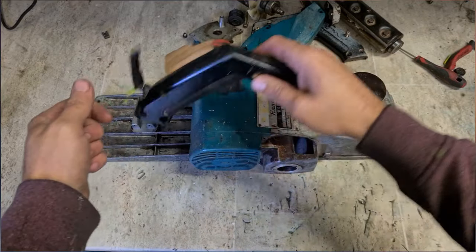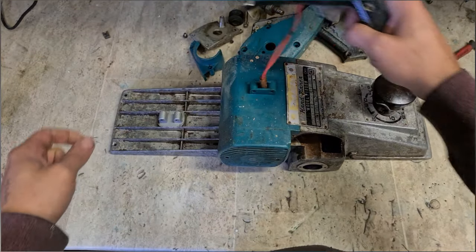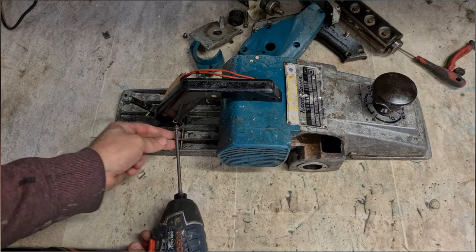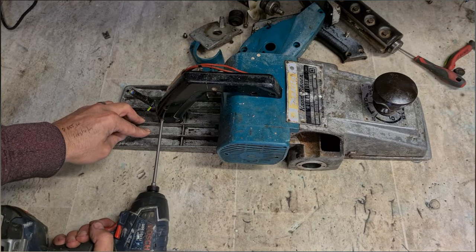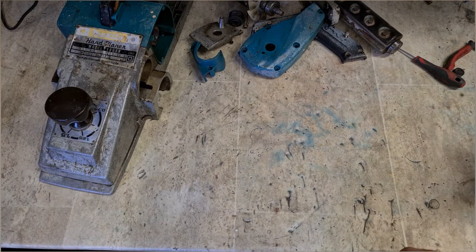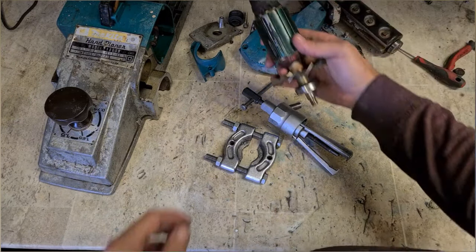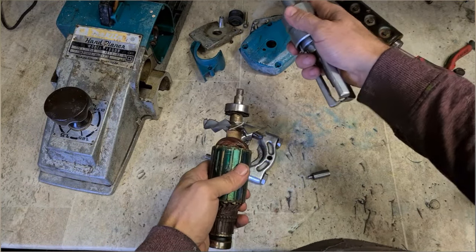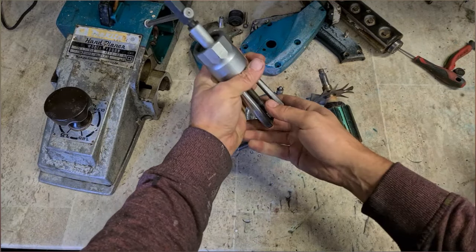Right, that's as far as we really need to or want to go with cleaning. Just get all the wee sticky bits off and do the job. This handling place now. Let's set that to one side. Now we just need splitters and pullers to get the bearings off. That one's quite tight.